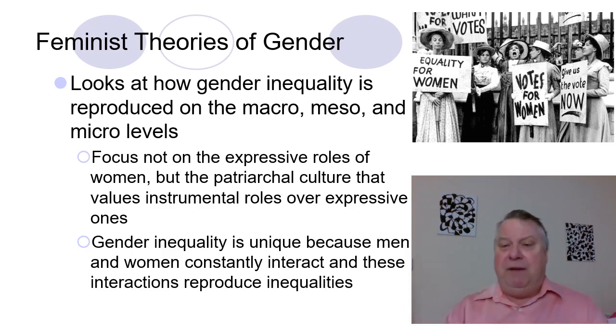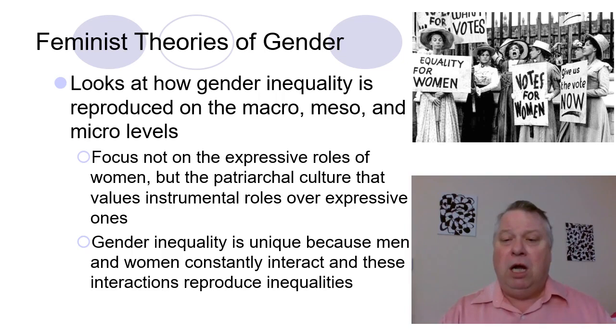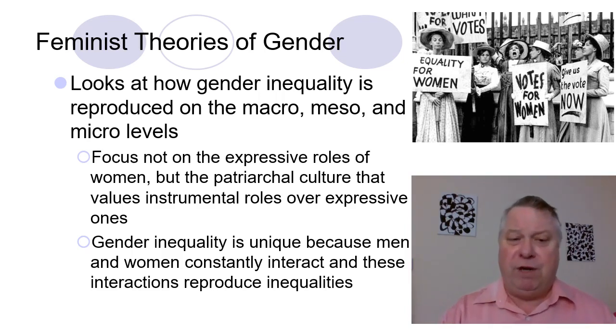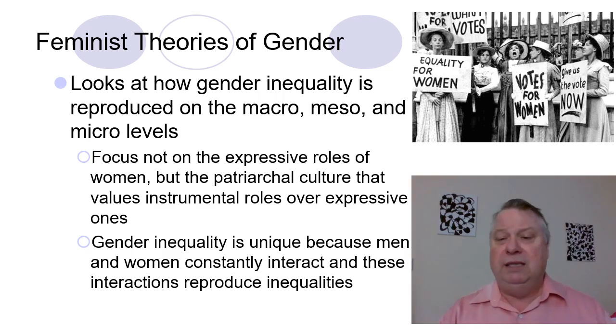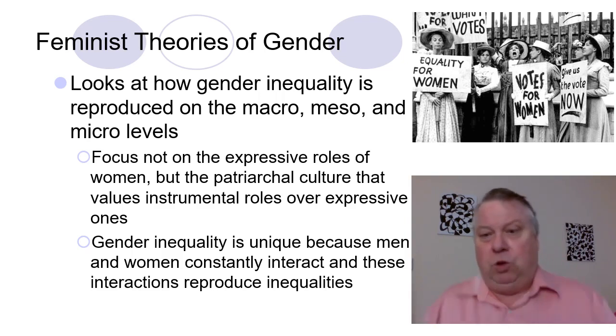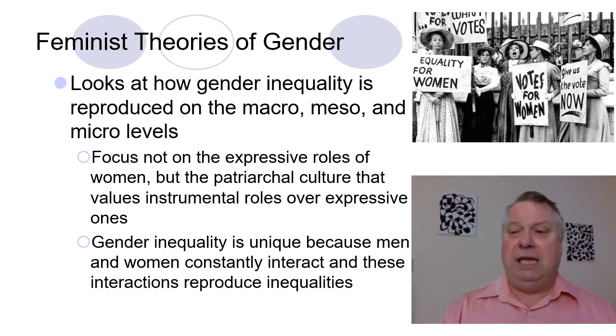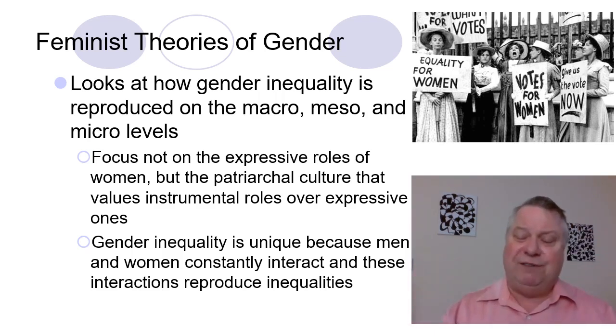And then when women and men, for example, get divorced, what happens to the children? Who is expected to take care of the children, and basically give up their hope for a career, maybe in some cases? Men after divorce tend to be better off economically. Women tend to be worse off economically. So these are again meso level interactions between men and women. So the idea of feminism is to try to challenge these different levels of inequality, bring attention to them and challenge them.